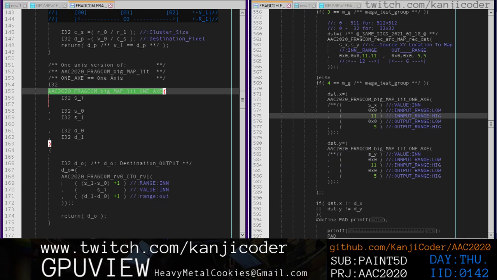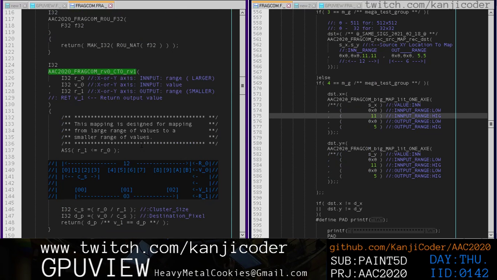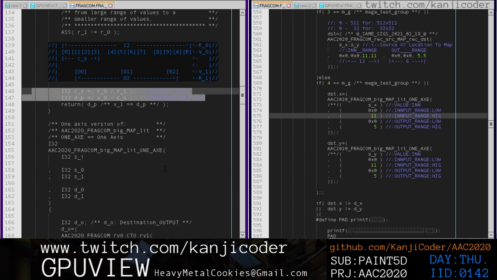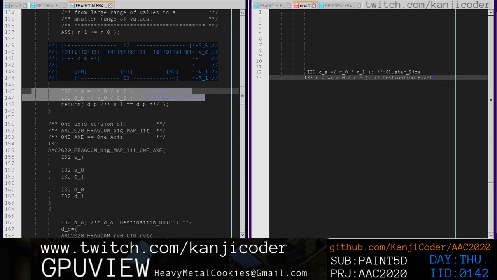So now we can go into here and start to rewrite this a little bit more. We can look at the code for this, and we see that it's a pretty simple formula. All we have to do is figure out what CS and DP are. So let's go over here.